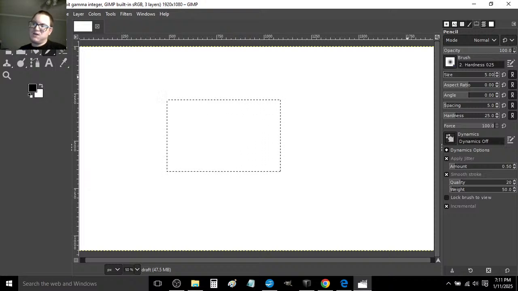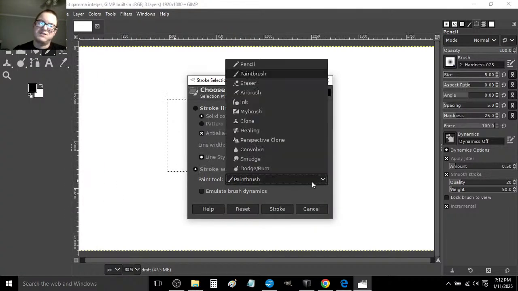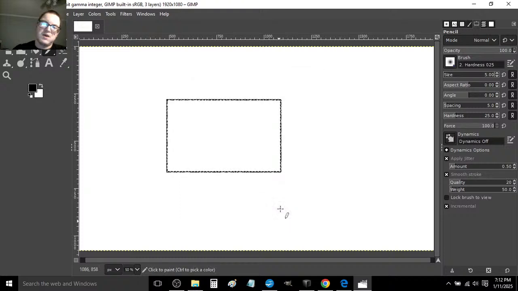And I like having a 5 spacing and a 0.5 jitter. So now that we've done that, and now we have the setting where we want it. And this is the reason why. It's because it has this look of being hand-drawn.